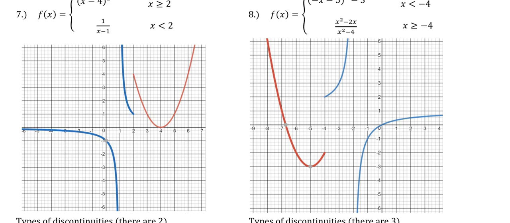I will tell you that 2 of the 3 are extremely obvious, but one of them is not so obvious. Can you name any of them? X equals -4 is what kind of discontinuity? That's a jump, right? At -4, it definitely is jumping. All right, so what's going on with the next? You have another one? X equals -2, what kind is that? Infinite. So you got the 2 obvious ones.